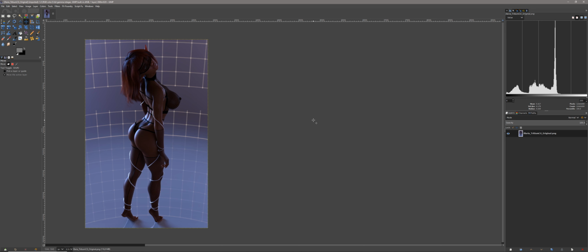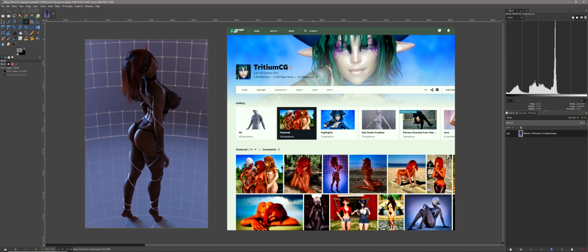So, as you already probably noticed, this is not actually my render, this is by TritiumCG from DeviantArt. We made this exchange thing where I sent him one of my raw renders, and he sent me one of his raw renders. This is one of his original characters, Ilaria.